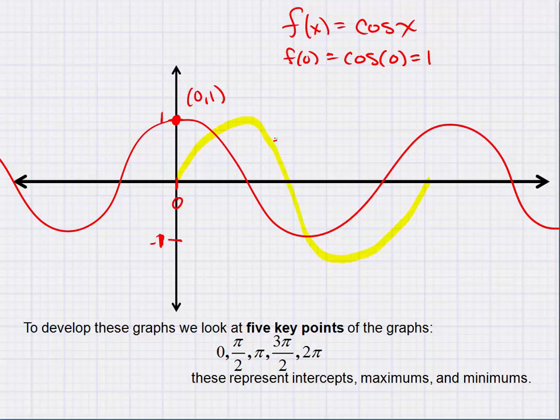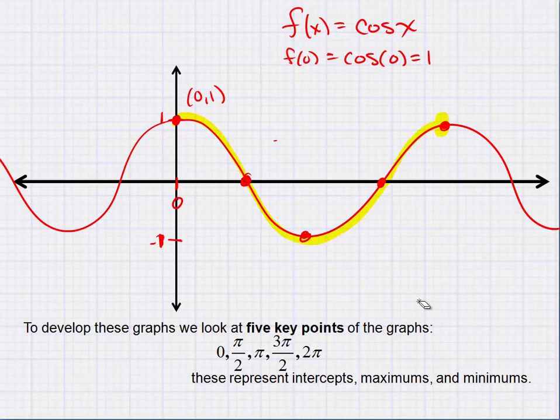Alright, so let me erase this yellow picture and let's go back. Alright, so then there's key points to this graph. The key points are located here. Okay? And if I can find where these locations are, then I can draw a period of the cosine graph. And that would be one period of the graph, because once I get to here, my graph will repeat itself. So one period of the cosine looks like that. Okay? As opposed to one period of the sine looks like that.